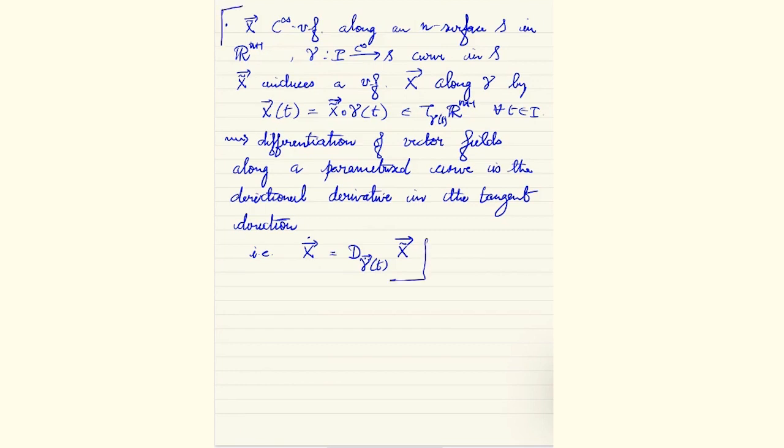So maybe here instead of directional, I could write covariant. I don't know, maybe you saw nabla instead of d. So sometimes. Okay, so this is of course relevant for us, I suppose. So you look at a curve on the surface. So this is a geodesic on the surface if and only if its covariant acceleration is 0 along the curve.